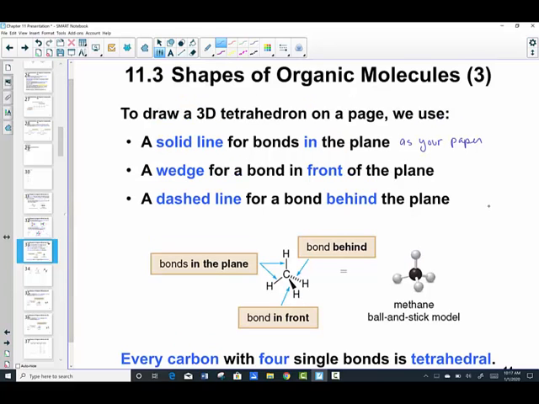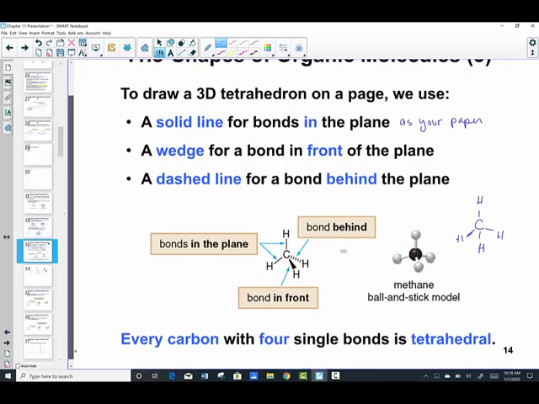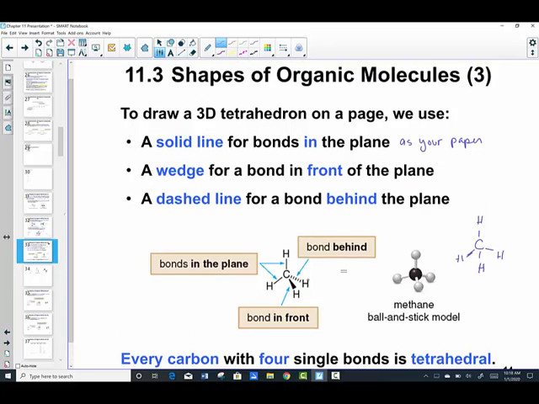The methane molecule we drew just a moment ago, on the previous page, where we had all single bonds drawn as straight lines. Better than that, to give you an idea of the configuration in a three-dimensional sense, is to use the dashes and the wedges. A dashed line is telling us that that's going behind the page. This is coming directly out at you as a wedge. And if you see a solid line, those are exactly on the same plane as the paper itself.